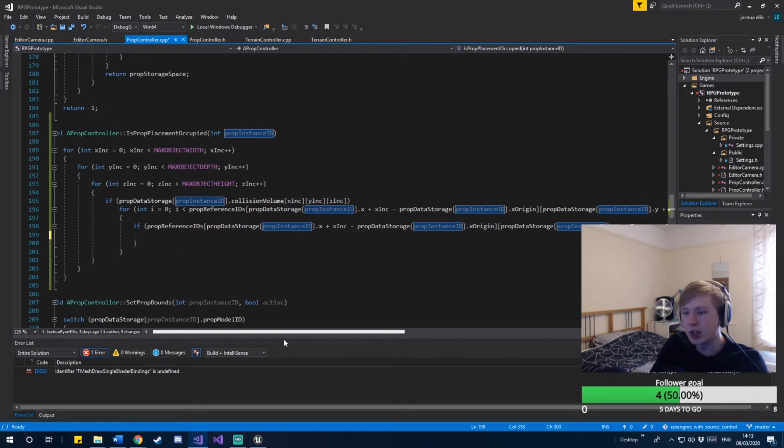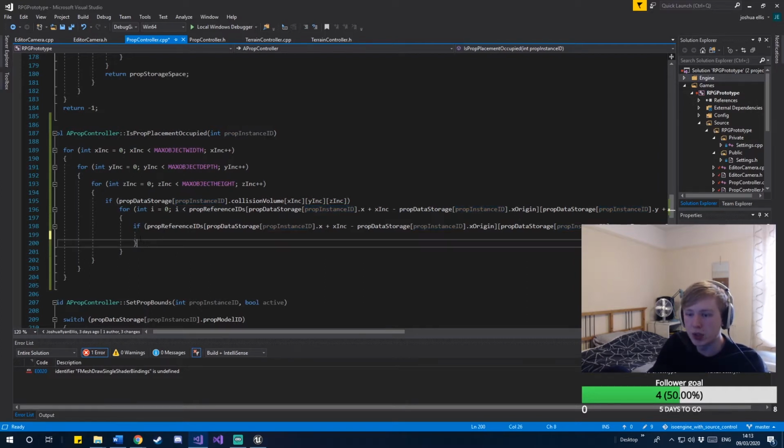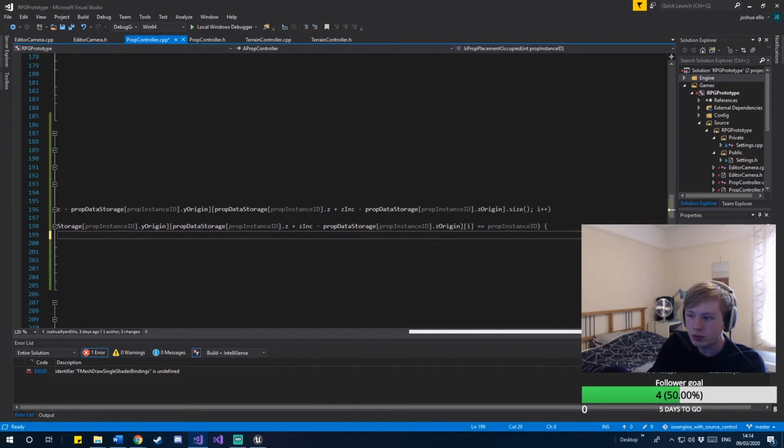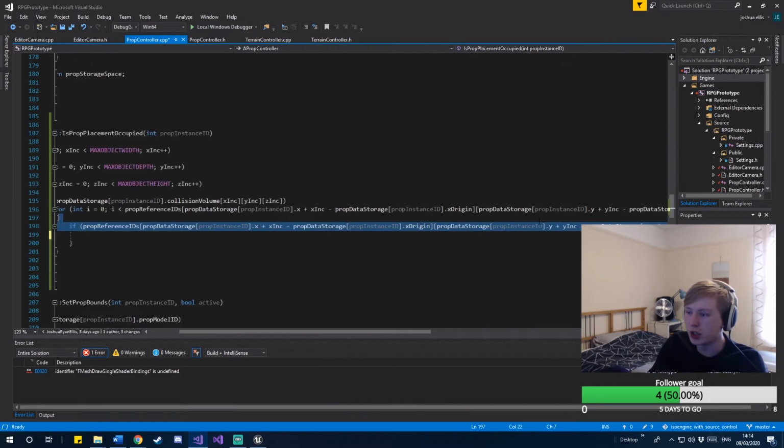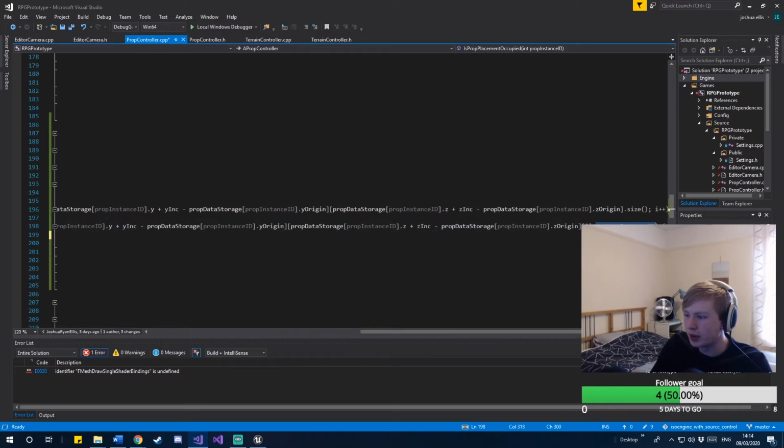Yeah, it's saying erase it at that space, but what we actually want to do is say if that space is occupied by something else, so not if it's equal to, but if it's greater than 0, or greater than -1, I believe is the number that we normally set.